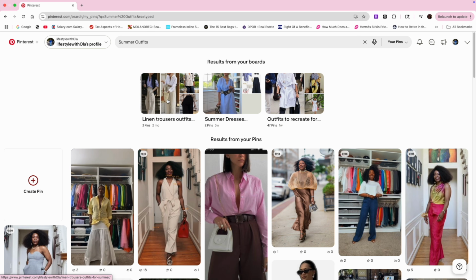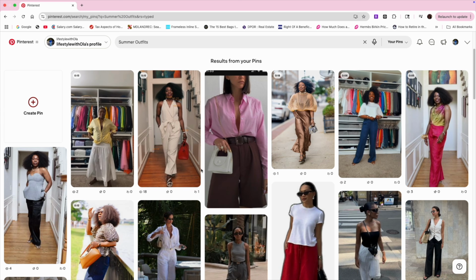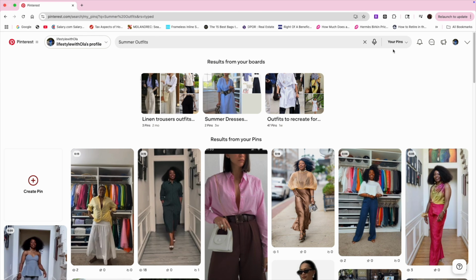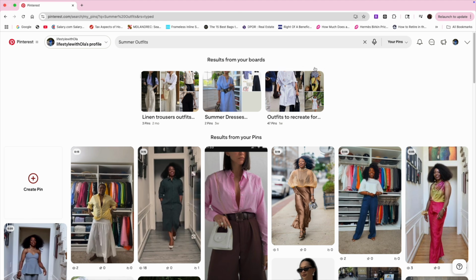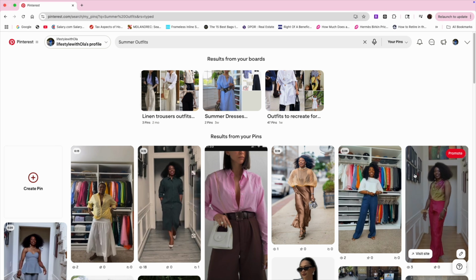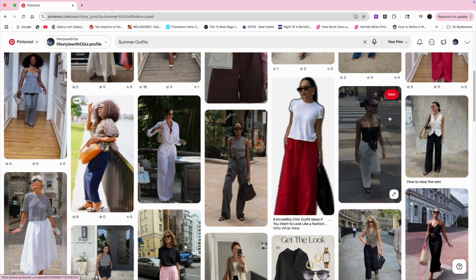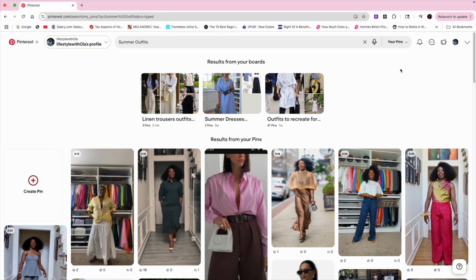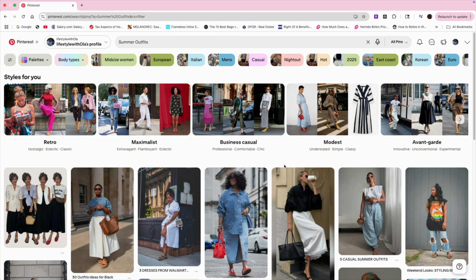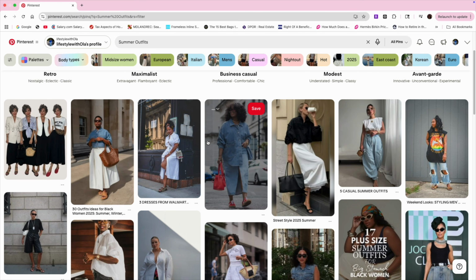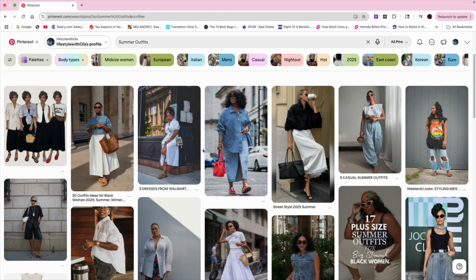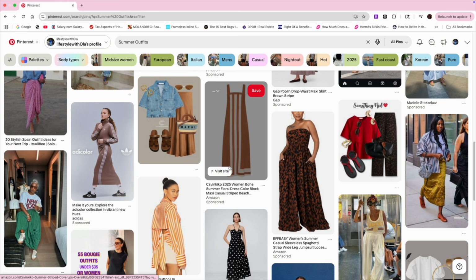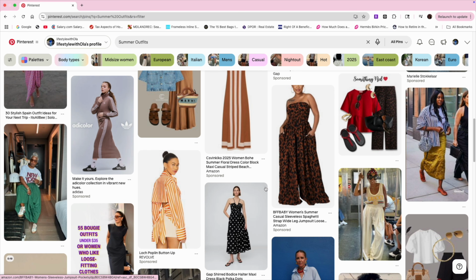And then I go in and just press enter. And these are all the summer outfits it will bring forward. And I think that because I didn't specify, because these are my pins, it's bringing what I've pinned. And that's why I'm the one showing up on the screen, or some of my boards, or some of my pins. So what I usually do is all pins, and that way I can see all the summer outfits out there.